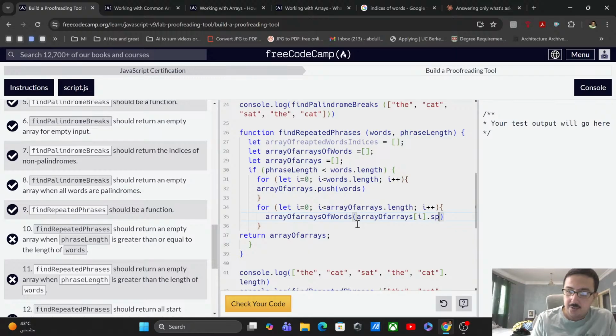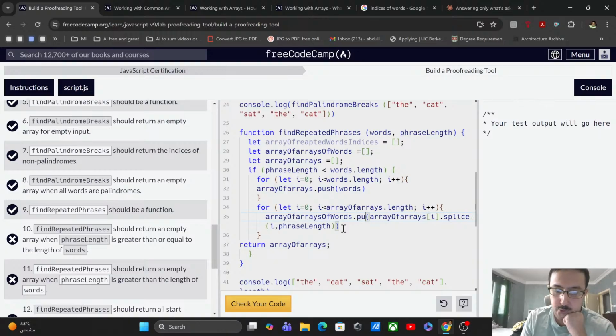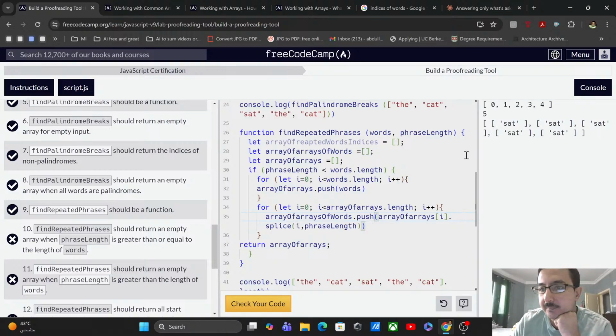Dot splice I, phrase length. Yep, that's push. Didn't work, huh?